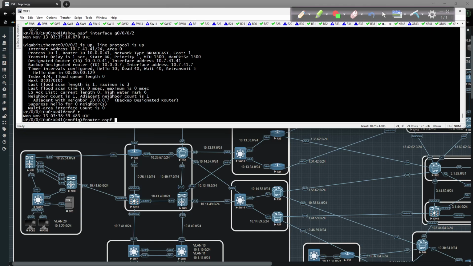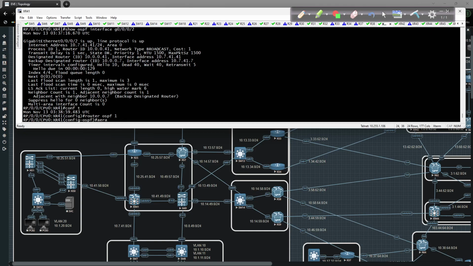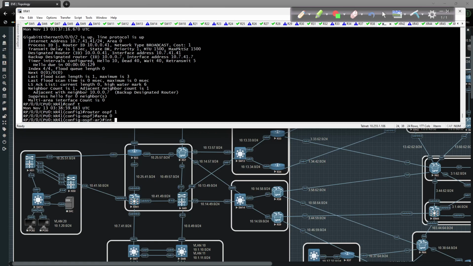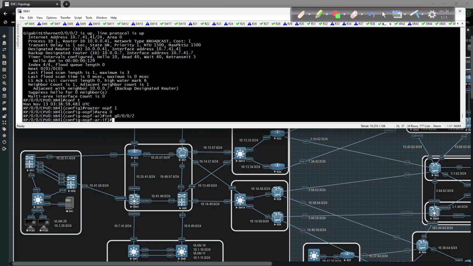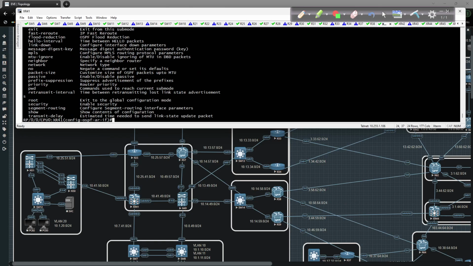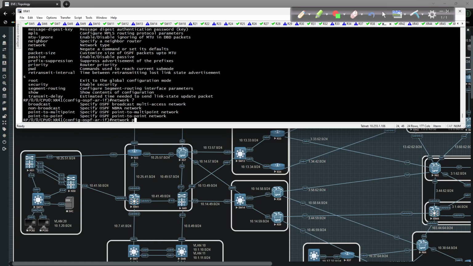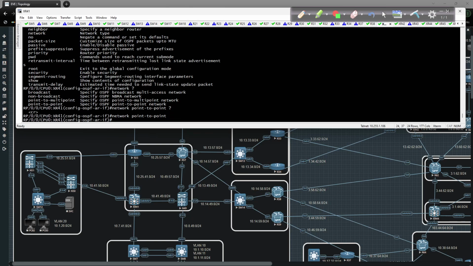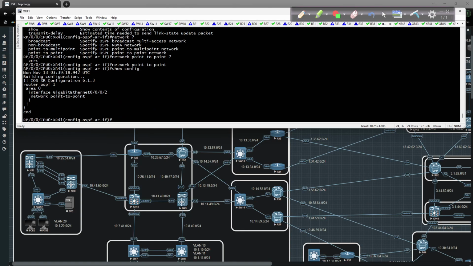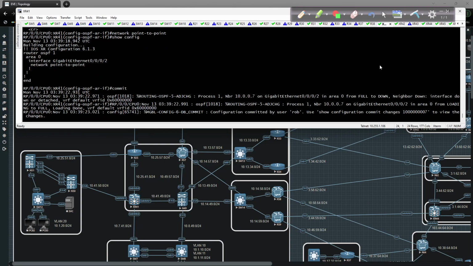and do router OSPF 1 area 0 interface gig 0/0/0/2 and type in the command, network point-to-point. Show config, that's the syntax you're going to want to apply, and then commit that.